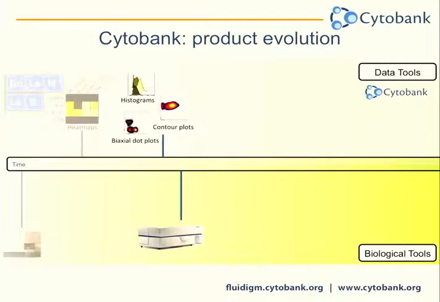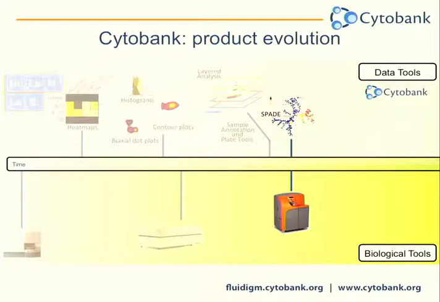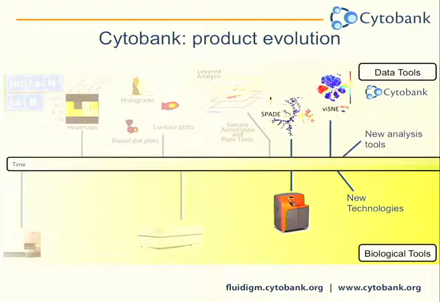And over time, new tools and traditional tools like gating analysis have been put in. And as you can see on the bottom, those technological tools have been improving over time, to the point where now Cytobank is a one-stop shop where you have a layered analysis as well as plate-based tools, our plate annotator, and sample annotation. CyTOF 1 and 2 really sparked a new group of algorithms, including clustering using SPADE, and now viSNE, which is coming up next month in Cytobank. And we'll continue to push forward with new analysis tools to handle the data coming from new technologies moving forward.